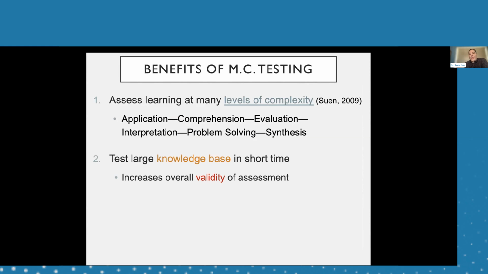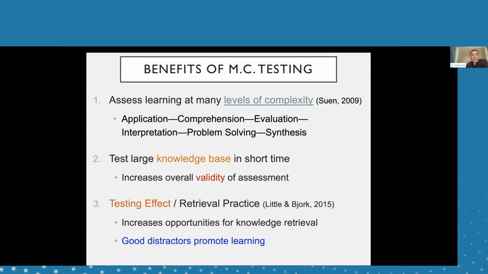Another advantage of multiple choice testing, especially versus other more long form testing formats, is that in an hour testing session or 50 minutes, you can give 50 to 60 questions. So you can test a large knowledge base in a short time. And the more questions you have, that improves the overall validity of the assessment because you're assessing more content.